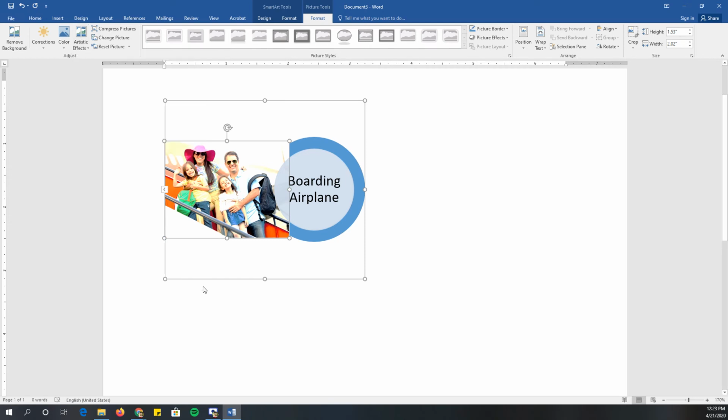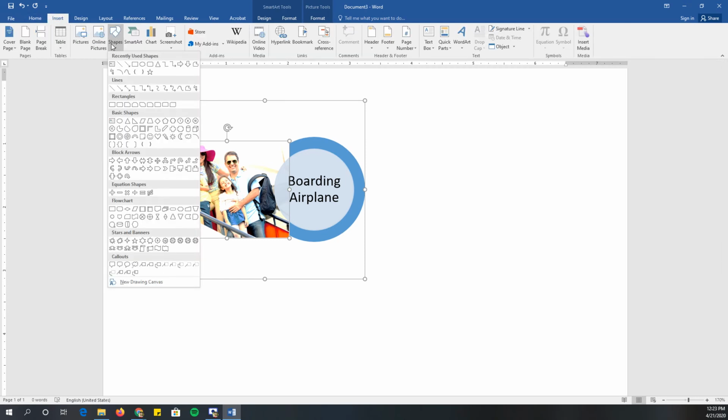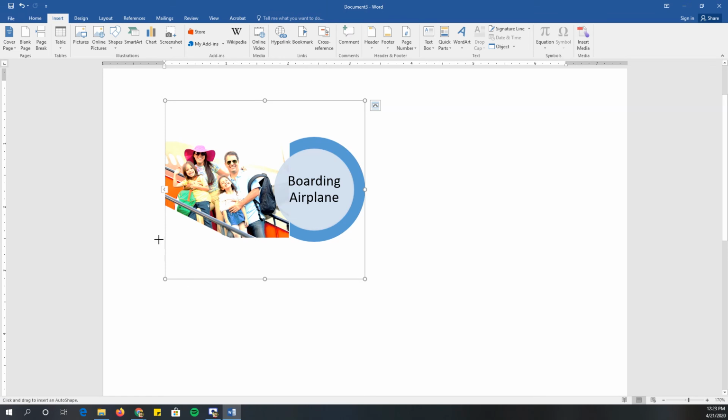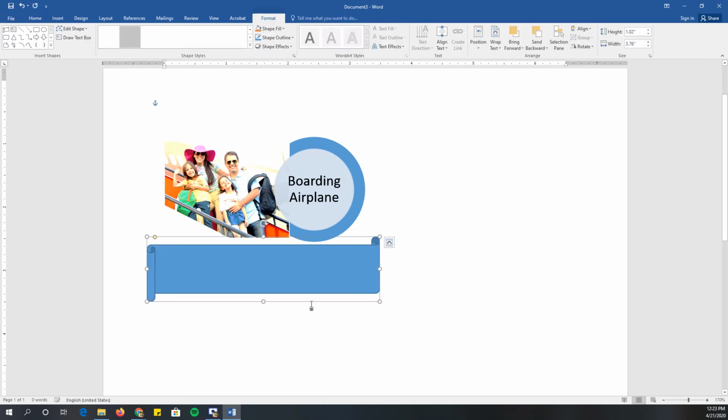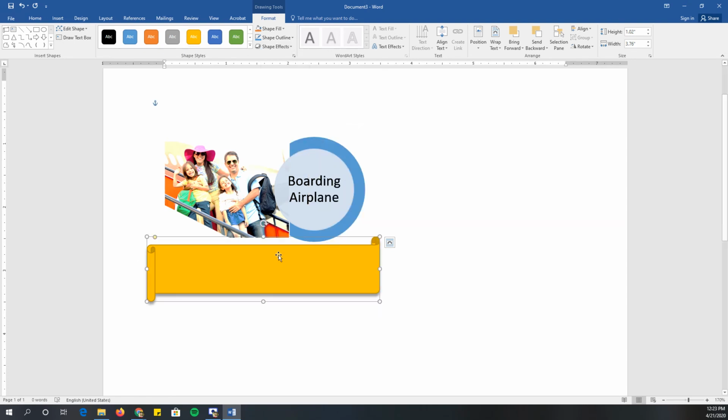Last, we're going to cover how to insert shapes. If I go Insert, I have Shapes, and I can choose a different shape, so all these different shapes. Let's say I want a vertical scroll. I can put that right there, and I can change the size, the color, and the different picture effects. If I want to put something inside, instead of drawing a text box, if you have the shape selected, I can just start typing.